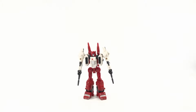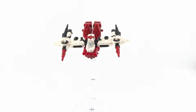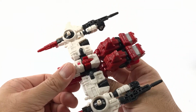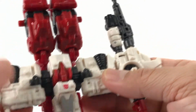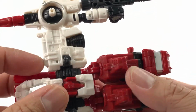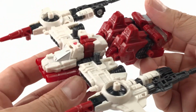Let's explore his many modes. First transformation. As parts forming Kibblebots go, this is pretty good. Let's get in on this. That's nice. I'm really digging all of the detail in the sculpt, it really helps this thing come together. Otherwise, it's kind of not great. I mean, it's cool. I like it. I like it a lot.